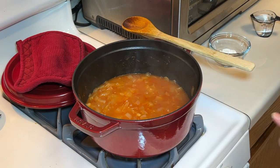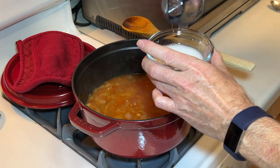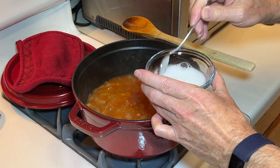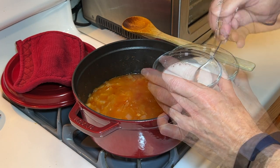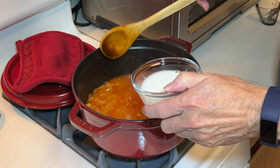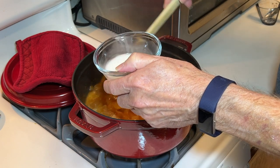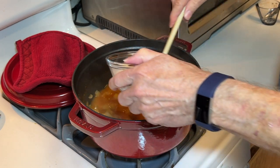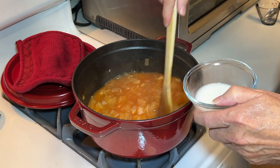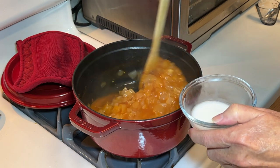It tastes perfect. Now I'm gonna make a slurry with cornstarch and some cold water — that's a tablespoon of cornstarch. I'd rather have too much than not enough. Mix that really well with the water, then start adding it to the onion mixture a little at a time, making sure you stir as you go or else you'll end up with clumpy onion sauce. Keep adding and eyeballing it — probably about two teaspoons of cornstarch would have been enough.